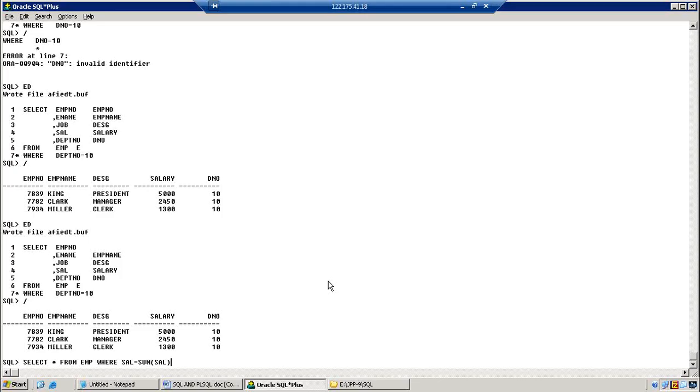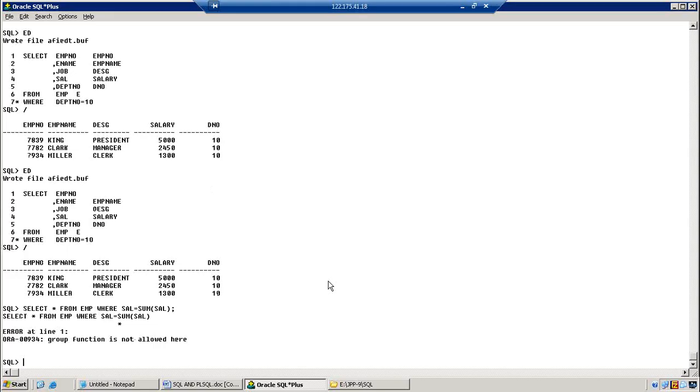That is a condition. Group functions are not allowed here. Any group function used in the where clause, the system does not allow. Those are the two major rules we remember when working with the where clause. All of you clear? Yeah.